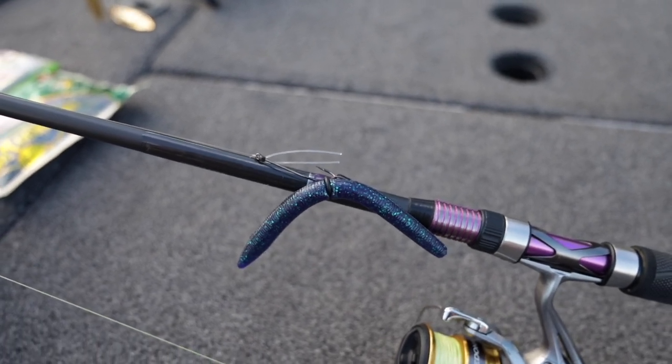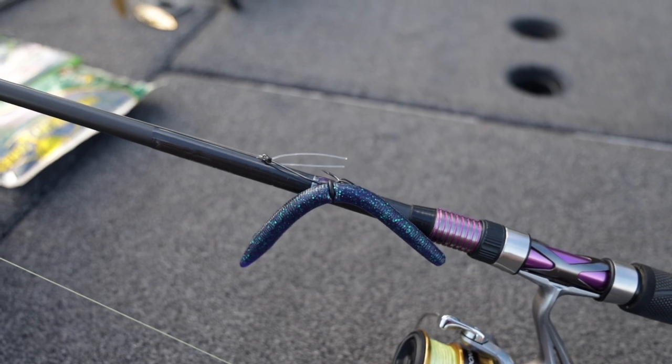I've even fished shad wraps on this in ponds in the spring with an eight-pound test fluorocarbon leader — fished a micro crankbait like that with a very tight wiggle and caught fish in 38, 39 degree water temperature using this setup. So this is going to get you about the next 10% of your bass fishing. If that first one did about 80-85%, this is going to get about the next 10%, and then the last rod you pick is going to really round out those techniques, except for specialty techniques like deep crankbaits or magnum swim baits.